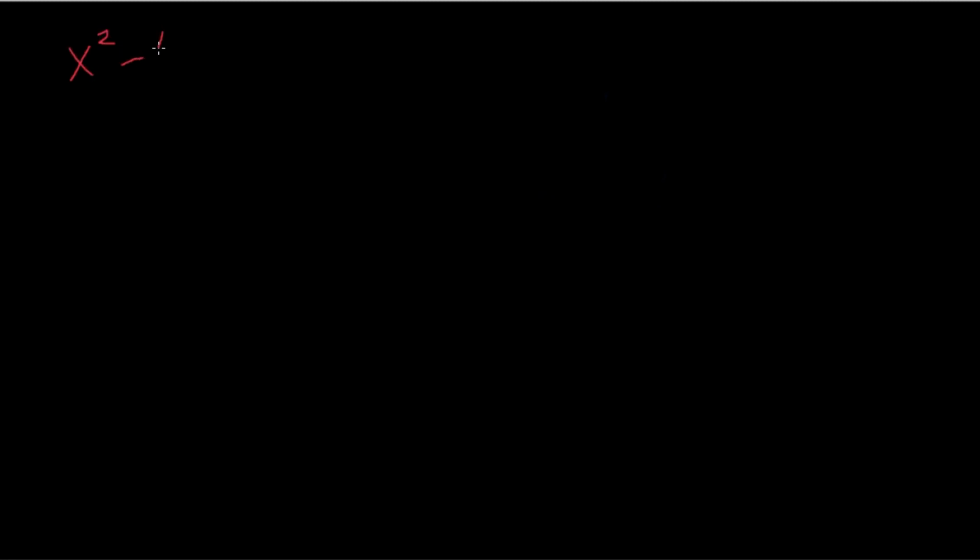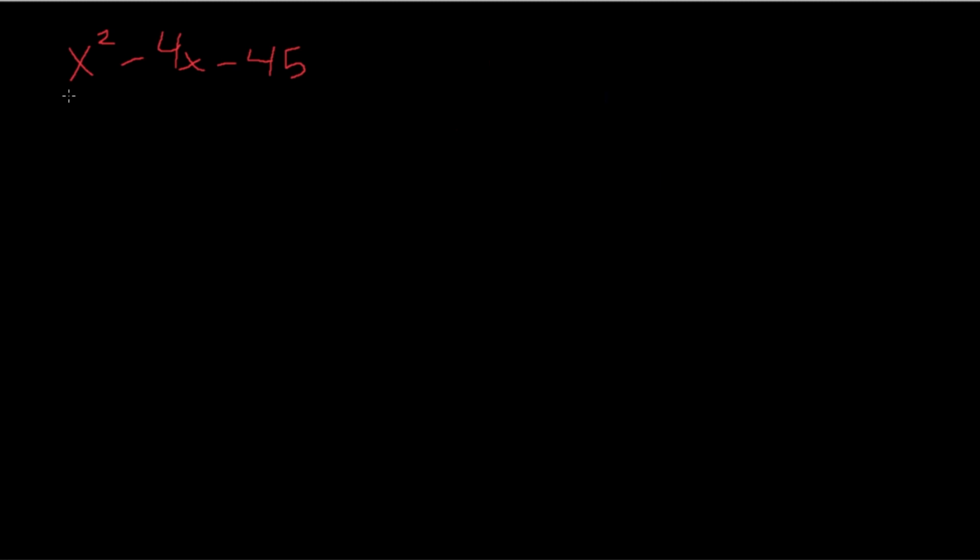X squared minus 4x minus 45. And now what we want to do is try and factor this. Now, there are multiple methods to factoring. Well, I guess we'll not factor it. We're going to solve for its zeros. The zeros of an equation are where, if you were to graph it, this is a parabola. And parabolas are this kind of shape. Now, the zeros are where it crosses over the x-axis. So right there and right there.